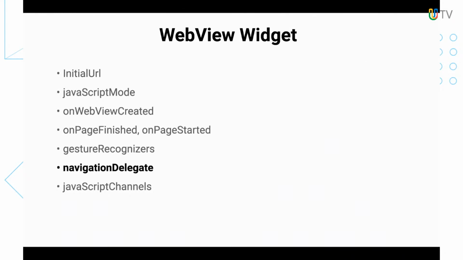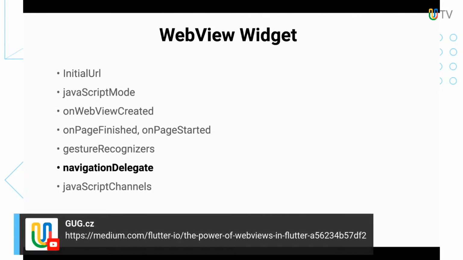Now imagine that you have your web view, the user clicks on a link and it opens Twitter, but your app is not a Twitter application. You don't want the user to go into Twitter and then navigate and browse within your application. You want to contain your users within your app and not allow them to navigate to some other site. So to accomplish this with the WebView widget, you can define a navigation delegate.